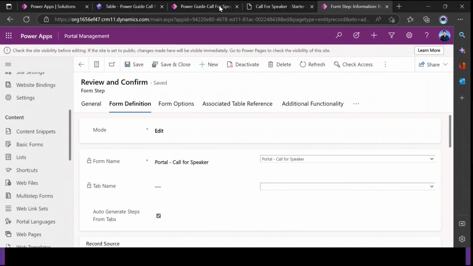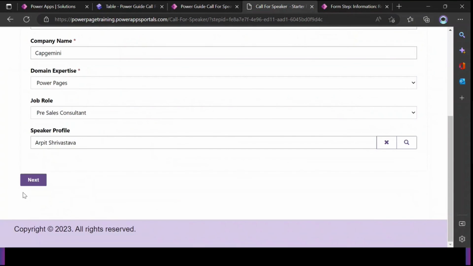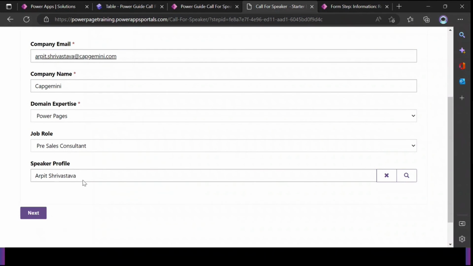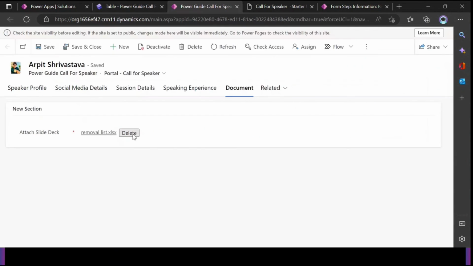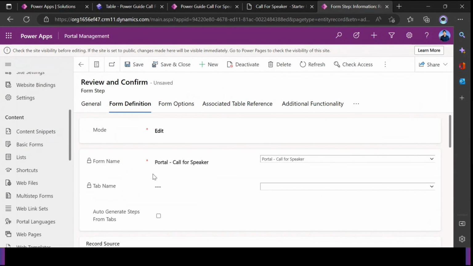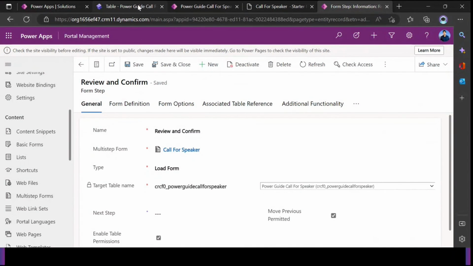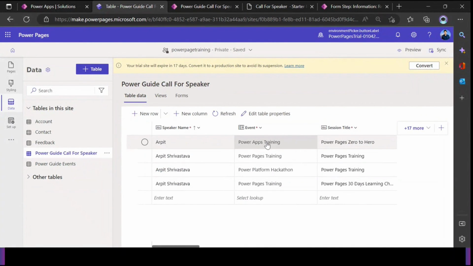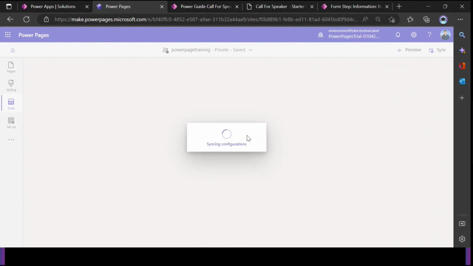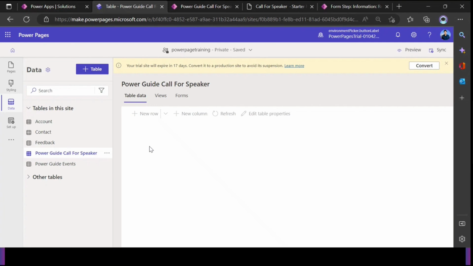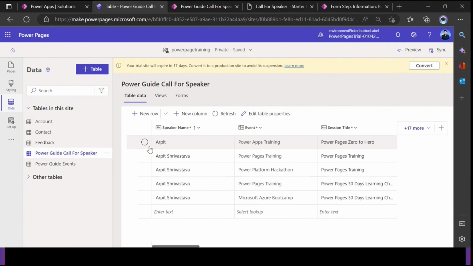Okay, that's why when I'm on the last step, it is again showing the next. Why? Because it will display all the tabs of this form in multiple steps. So I need to turn off this option to make it work like I'm expecting. So save this record. Sync back the change. I think it's good that we got the issue so that you got to know about that setting as well, that you need to always uncheck that option if you are loading the form on the step. Otherwise it will automatically load one tab at a time.